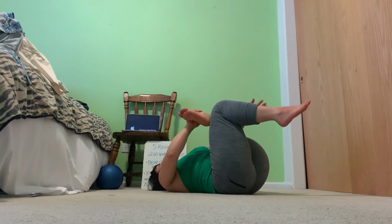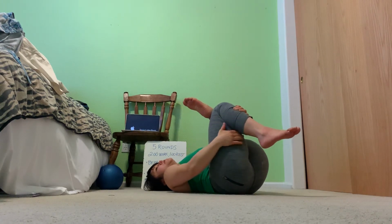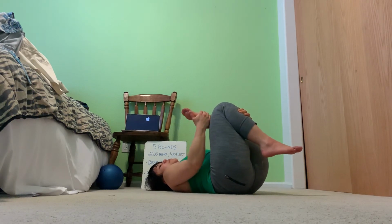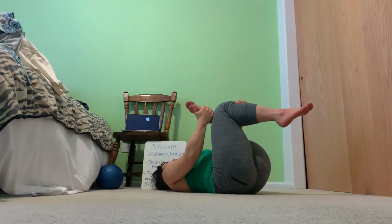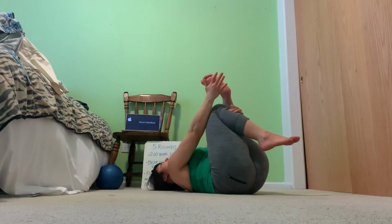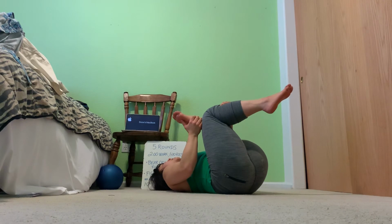You can reach in. I like to grab all the way over to my shin instead of just the thigh on the other side. And sometimes I'll also like to use this hand. My foot likes to travel off my knee here, so I like to pull it in place. And then basically you're trying to drive this top leg calf into your face. So go ahead and do that. We're going to hold this here for about 20 to 30 seconds. This will be your last stretch.